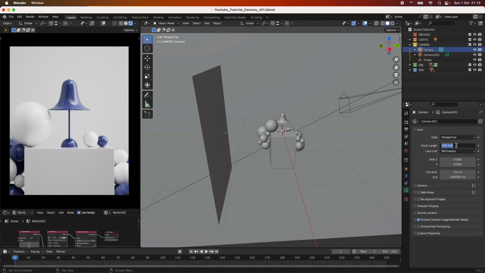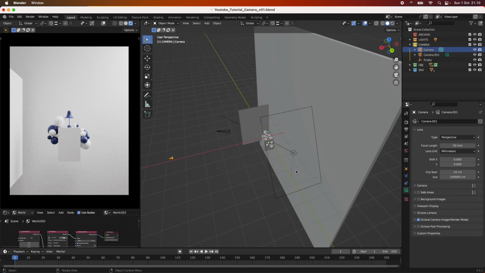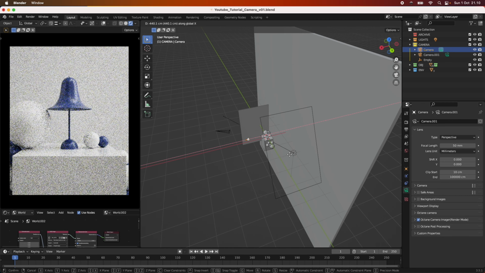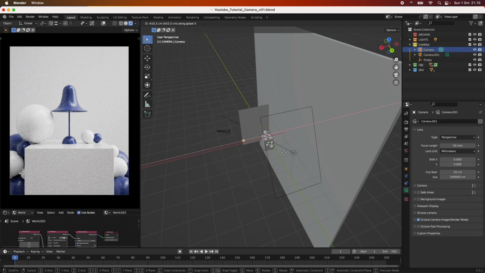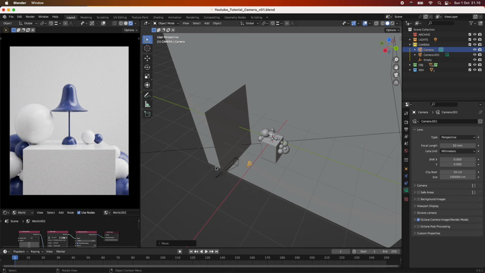A typical focal length in photography is the nifty fifty, as it's called, which is just the standard 50 millimeter lens. This is something that can be used for every case you might have. As you can see here, compared to the 200 millimeter lens, it's a bit more distorted. It's not that it seems unrealistic or weird or anything like that, but you can tell that there's something off compared to the other image that we had.